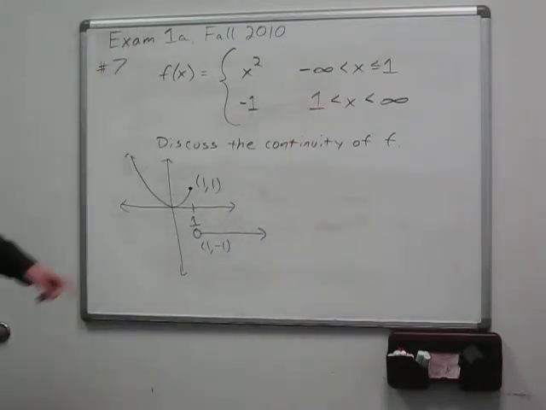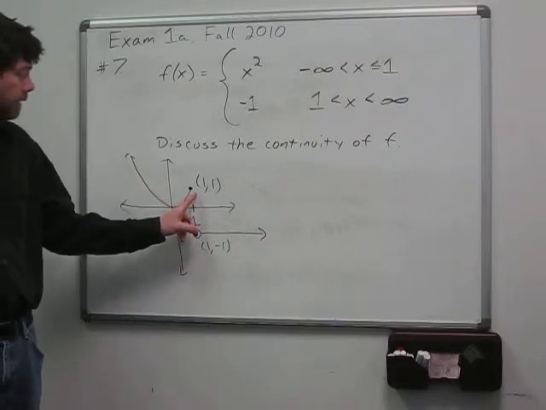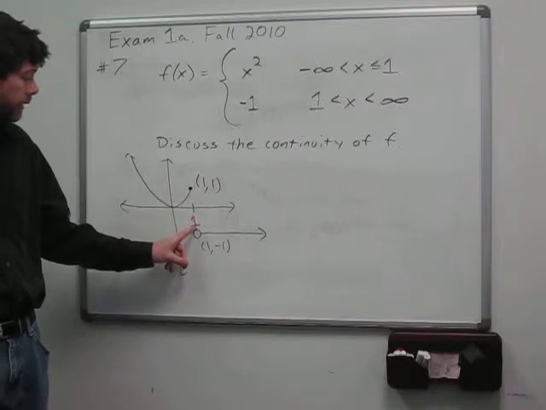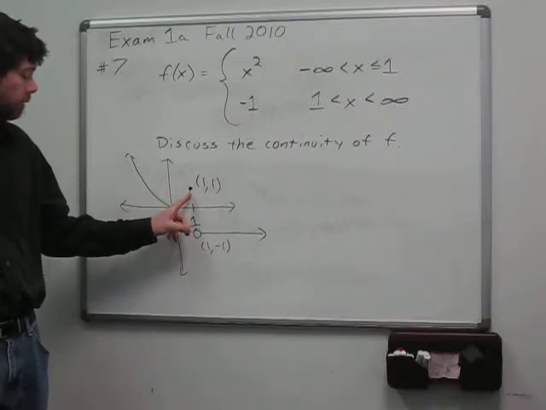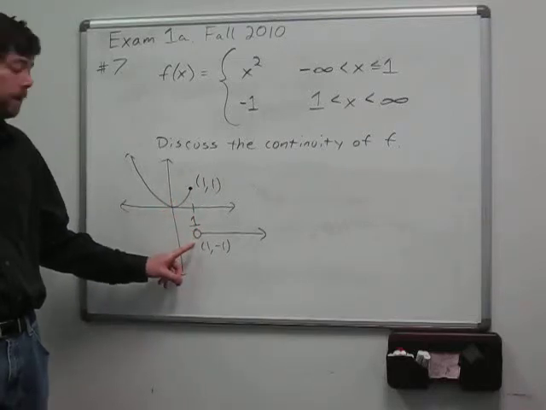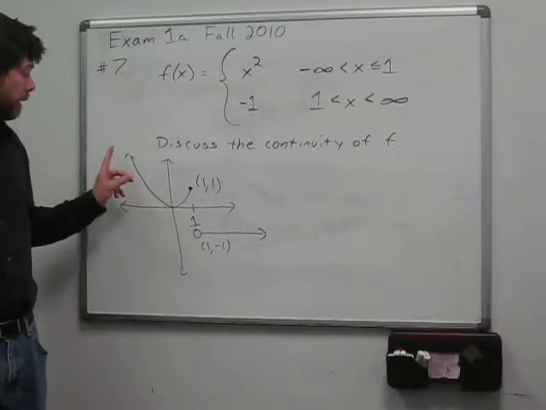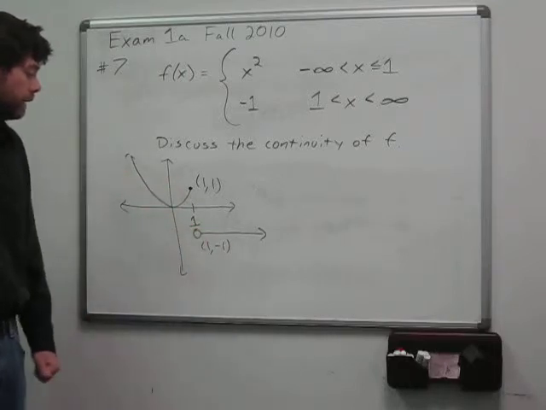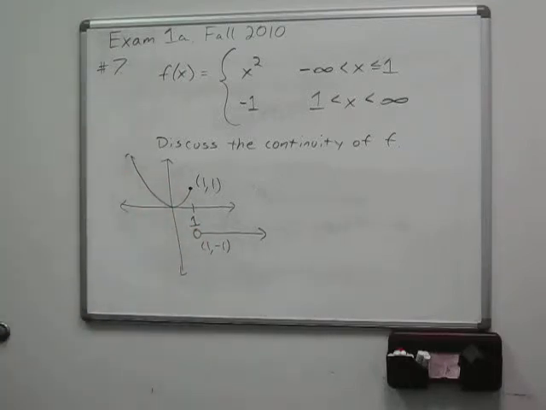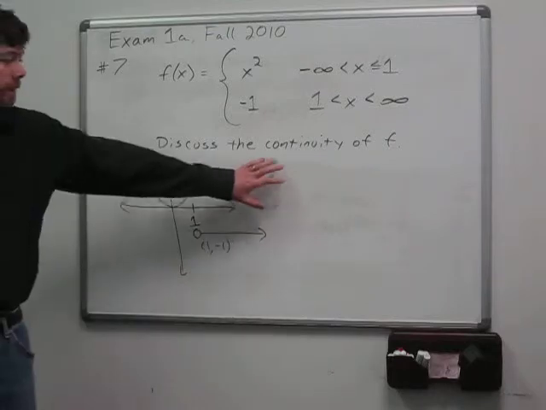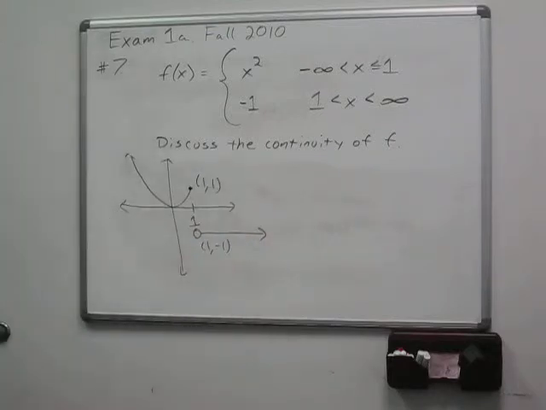Right? So just looking at the graph, we know that when x is equal to 1, there is a jump. So our function is discontinuous at x equal to 1. But everywhere else we can draw it without picking up our pen, so it's going to be continuous at any other x value. Right? But to answer this question, we want to use those three conditions that we came up with.